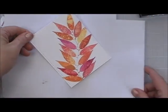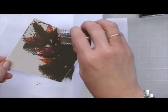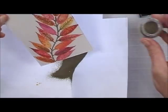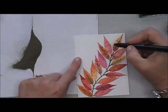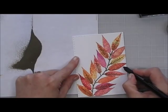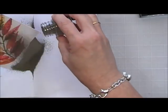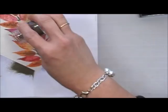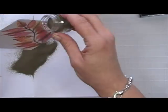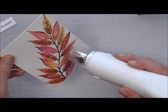Now I'm taking some Nouveau Classic Gold embossing powder, and I'm just going to go over my images there. And what the gold's going to do is really tone it down and give it an even more fall look, but it's going to give it a real elegant look too. Now I thought it needed just a touch more of gold, so I'm going over the edges of the leaves that didn't have the second layer stamping, and I'm just going to add some more embossing powder, and I'm going to heat set that just to give a touch of gold on the ends of those other leaves. I'm going to use my heat tool and melt that embossing powder, and I think this turned out so elegant and so pretty.